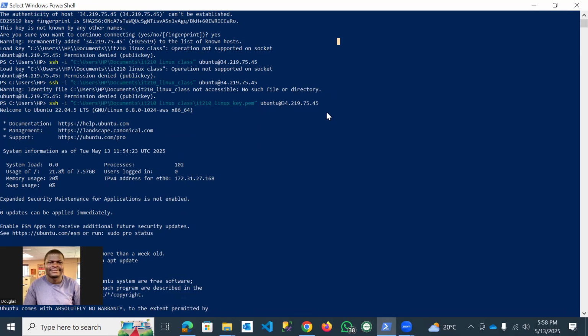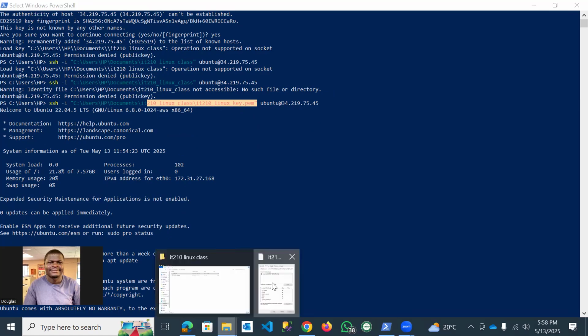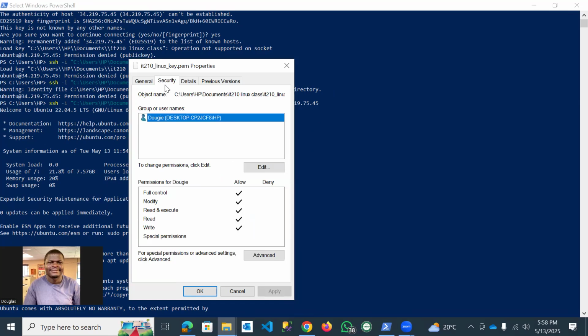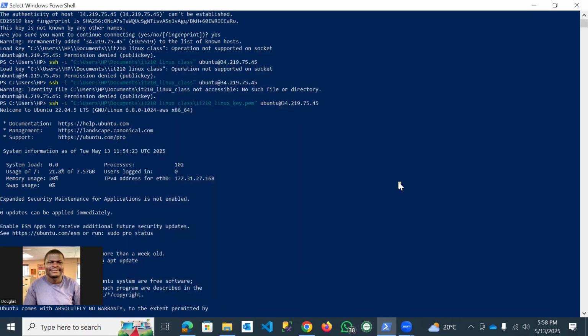Using the sheets, I created the login keys, which are here, and under security, I modified so that I have full ownership or full control of the keys, as seen there.